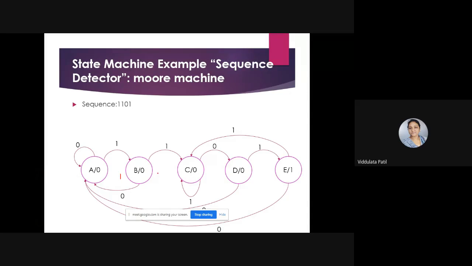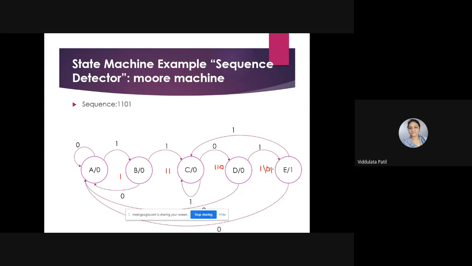In the next clock cycle, if you are getting 1 as an input, it will be the sequence 1 1, and for the next, if you are getting input as 0, then the sequence will be 1 1 0, and if you are getting again the next 1, then it will be the sequence 1 1 0 1.